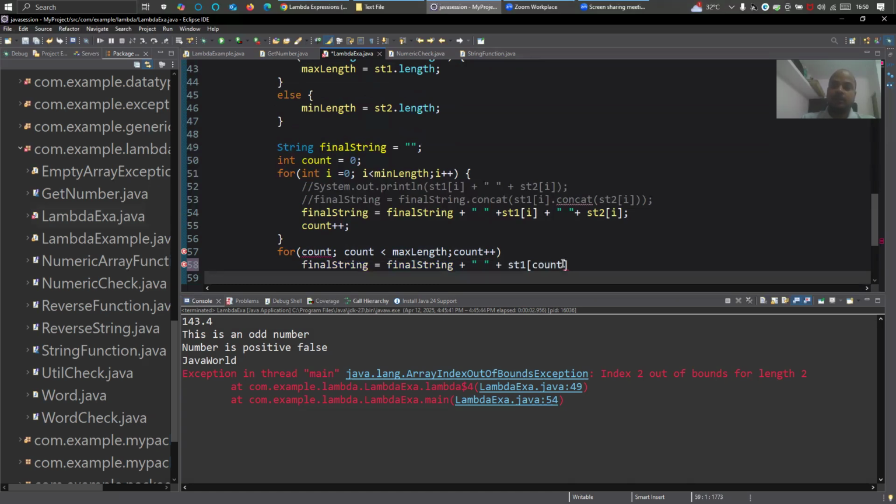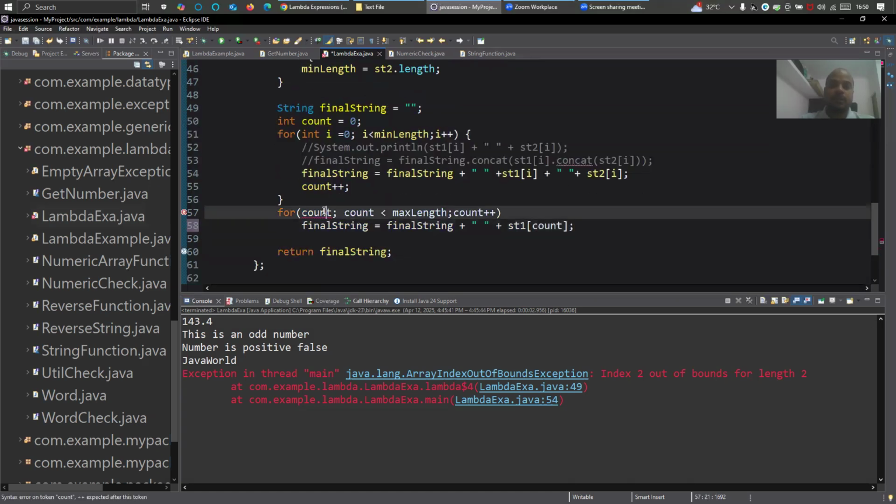Why is it saying this? Syntax error on token count plus plus, expected after this token.